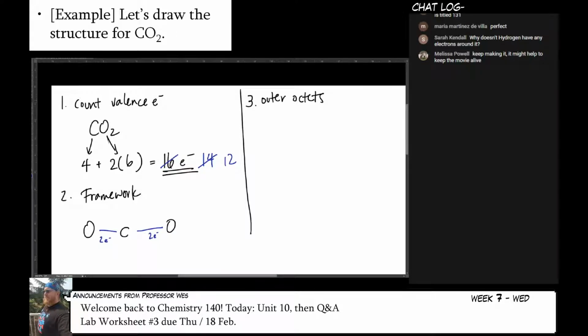For step 3, we want to put electrons around the outer octet. So let me copy my structure here. This is what we've got so far. Now we're going to put our remaining electrons around the outer atoms until everything has an octet. If we have any leftover electrons, we'll throw them on the center later. If we run out of electrons, we just stop where we get to. The way that you want to do this is you want to satisfy the octet of each atom one at a time. So that's going to be my hint here. Do each separately.